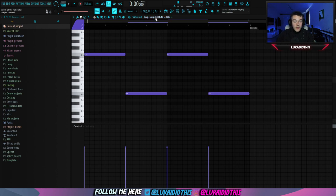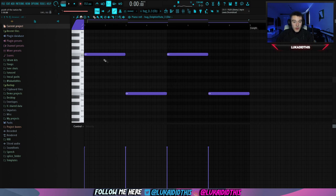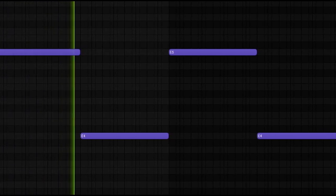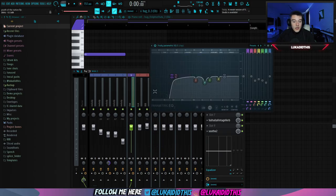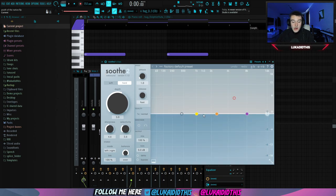Then for the next thing, I had another one-shot from L-Hug's kit, which is the Dolphin Flute. I just laid down this pretty simple pattern — I just pitched the E up and down. For the effects on the flute, I had an EQ where I took out some of the lows and frequencies I didn't like, then a reverb where I tweaked the mix and the decay, and Soothe just to get rid of all the unwanted frequencies.